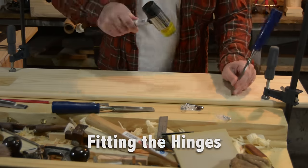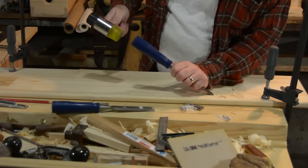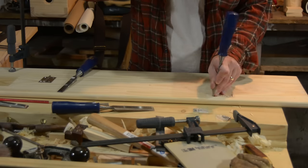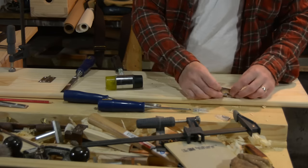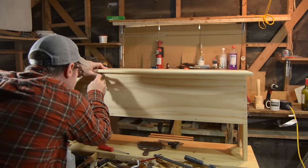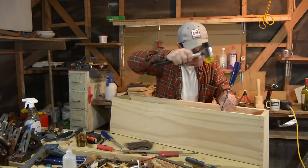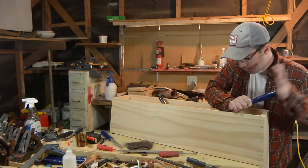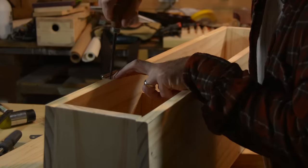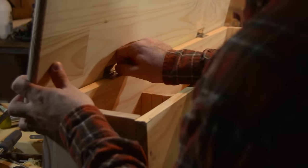I marked in three quarters of an inch from the back edge, then used a chisel and cleaned it up until the hinge fit in. For the hinge to actually sit flush, I need it to go back and recess a little bit deeper where the barrel is. I put the hinges onto the lid, put the lid onto the carcass, and mark out where those hinges are. I then go in and clean out the other recess for the hinges, take one of the hinges off, use it to mark where the holes should be, pre-drill them, and put the lid on.